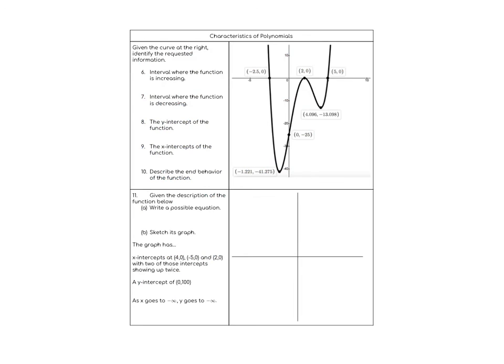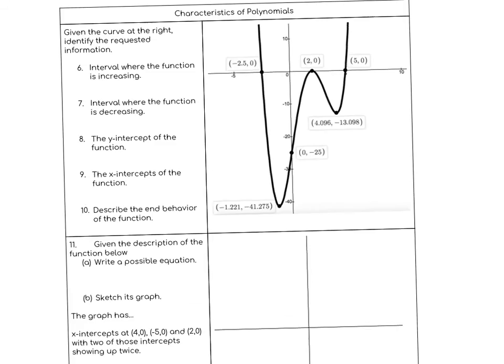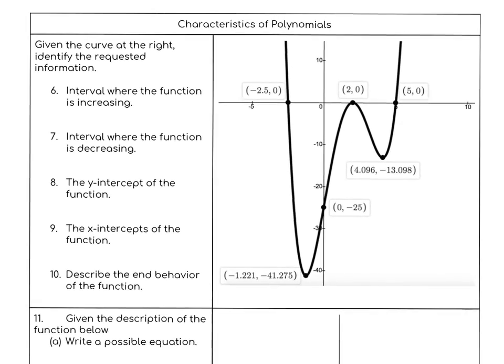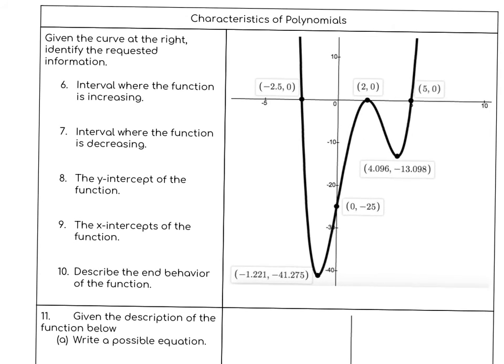And then finally, we have to do some graph analysis and deal with polynomials. Our goal here is to figure out some characteristics of this graph based on the information that we're given. So we're trying to identify intervals where this graph is increasing. I'm going to color those highlighted red. So increasing, we've got this guy right here, and this lovely guy here.